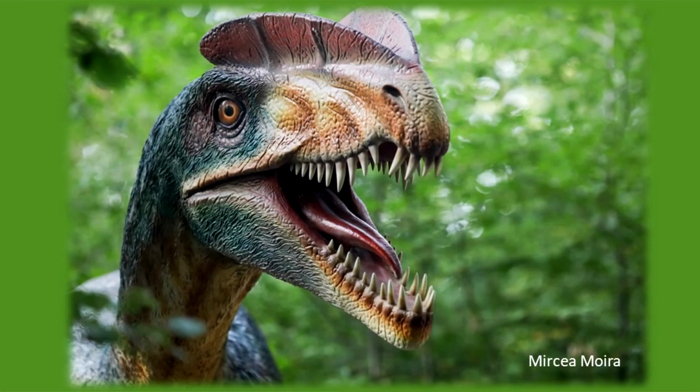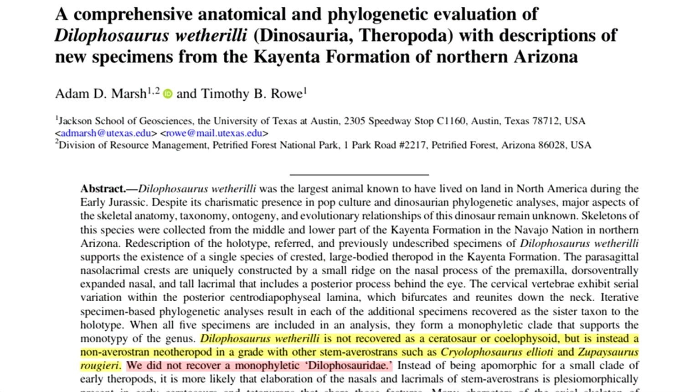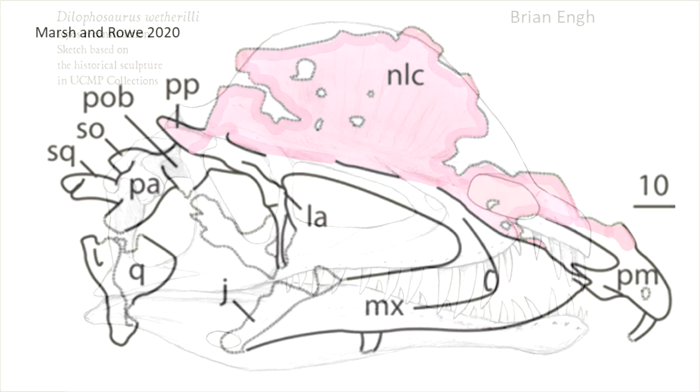Traditionally, Dilophosaurus heads were reconstructed with a pair of thin brittle crests that sat quite separate from the antorbital fenestrae. However, recent work by Marsh and Rowe in 2020 made the true picture clearer. As best as I can describe it, the crest begins with a small ridge on the nasal process of the premaxilla here. Then it continues with the dorsoventral expansion of the nasal and lacrimal, and ends with the posterior process behind the eye. The following Brian Ng illustrations make things a lot clearer.